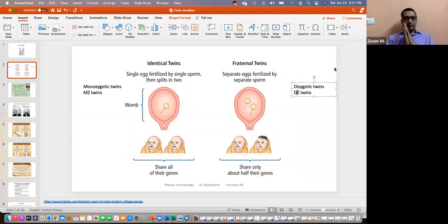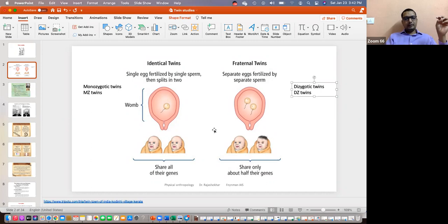Recombination. Exactly, very good. So the recombination process. Because the combination of genes they receive always tends to be different. The percentage of difference may vary. That is why some brothers and sisters are very similar. Some tend to be different. It all depends on the recombination event. What product did recombination bring in? See this, eggs and sperm produced almost in the same batch tend to be different. Otherwise, the same parent's egg and the same parent's sperm resulted in two different children. See how much diversity we normally have within the birth itself.